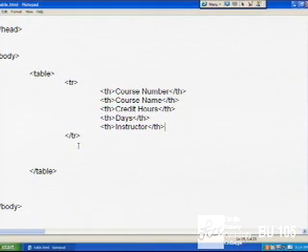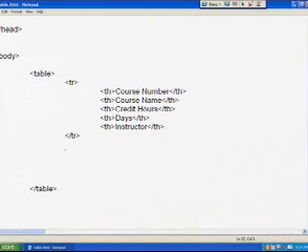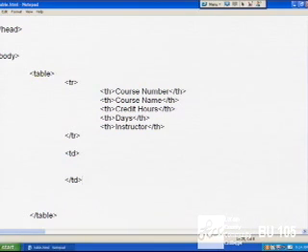More than likely, the first row will have THs in it because more than likely, the first row of your table consists of the headings. Just like if you were doing an Excel worksheet, your first line would probably be the headings for what the different columns mean. Each subsequent row then will probably be TDs because it will contain the actual data part of the table. One thing I like to do, again, if you notice, is as soon as I put in the TD, I put the end TD tag. Or as soon as I put in the TR tag, I'll put the end TR tag. That just helps me make sure that I remember to do that. Otherwise, I'm able to get caught up thinking about something else and forget to do that.